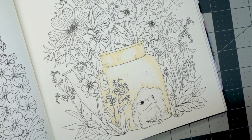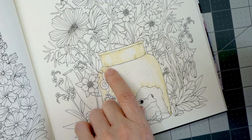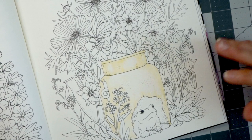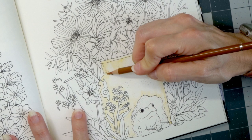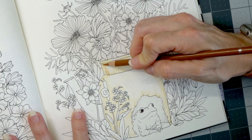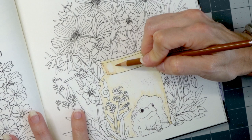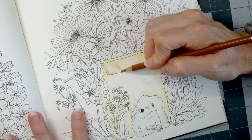And by coloring in these areas or shading them in with our shadowing color, we're also going to create depth, and we're going to create a lot of dimension and kind of just give a little bit of character to this object. So if I just come in here, I'm just brushing and kind of drawing lines with this right now. And there's some dots down here, so I would imagine that would be darker. And what this is going to do is just add a little bit of dimension.